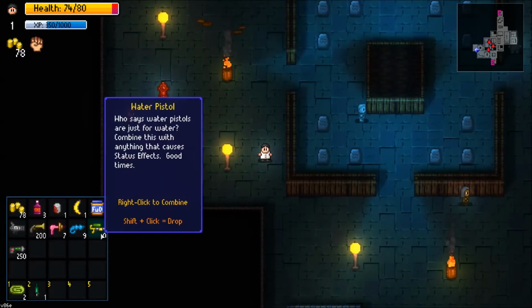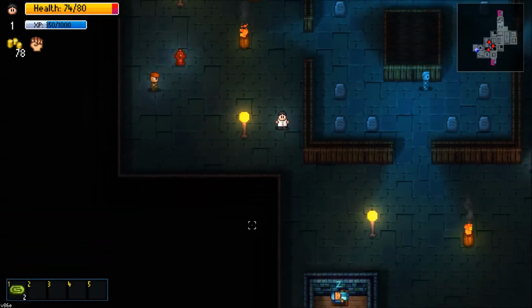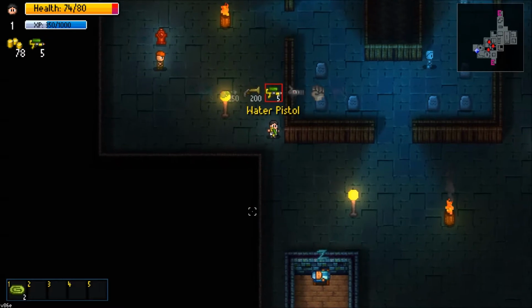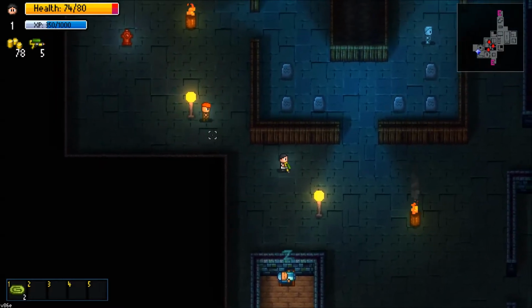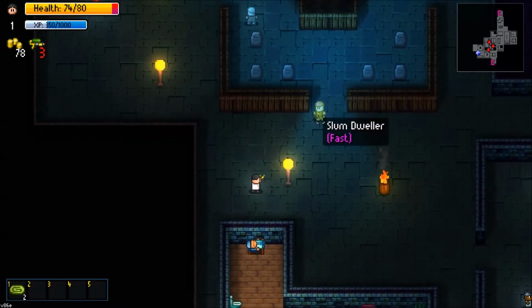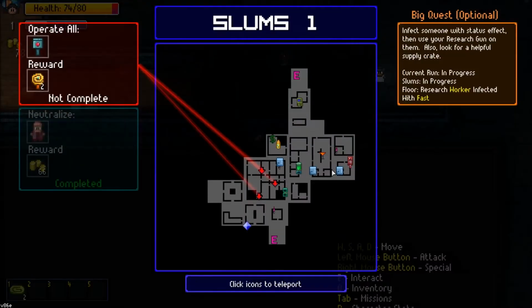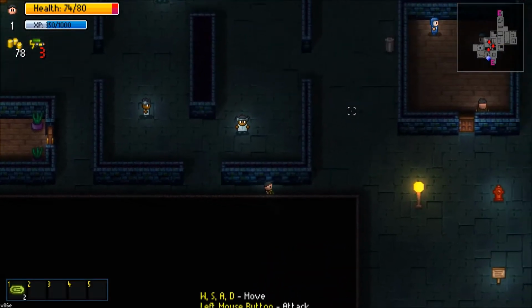How do I apply fast to a worker? Well, we're going to use the water pistol, and we're going to activate that. And now I have a water pistol loaded with the fast effect. See, if I shoot a slum dweller with it, or miss, you see he gets the fast effect. Now I just have to find a worker and infect him with this.